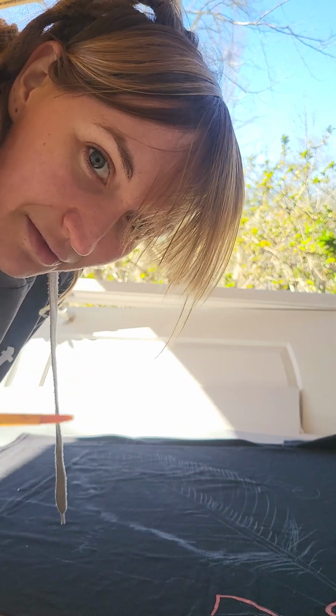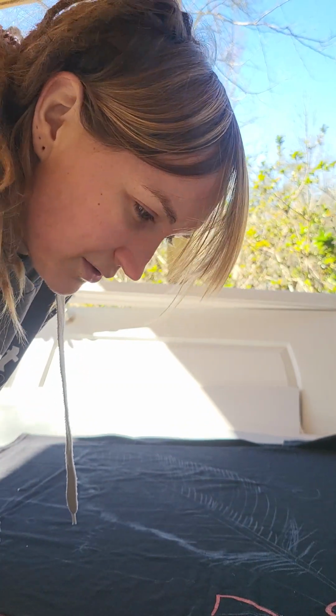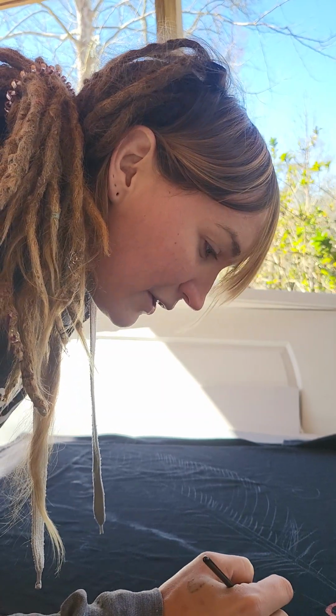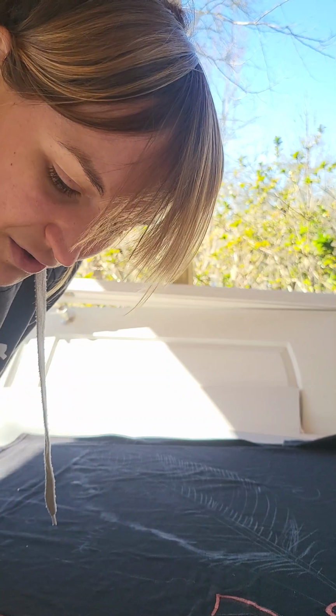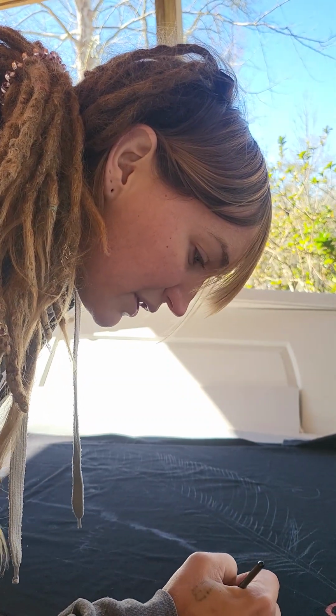Right now I'm using a flat brush. This one holds a rather fine amount of bleach water. That way I'm not constantly dipping my brush, but it doesn't hold too much, so it's not throwing bleach everywhere.